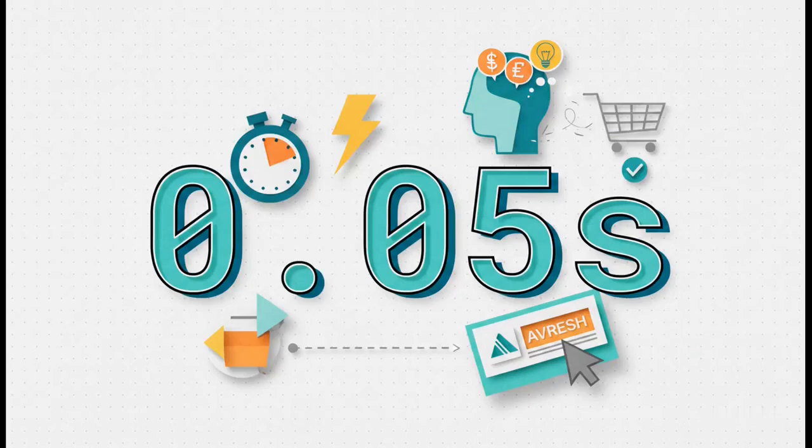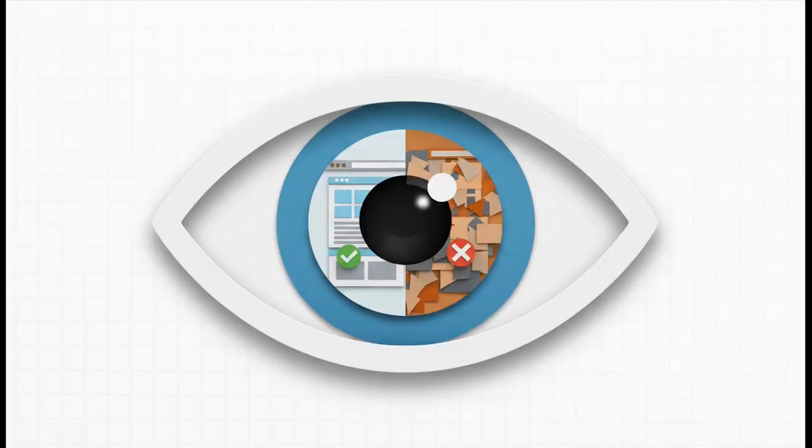Okay, check this out. 0.05. That's it. It's so fast, it's basically instant. Any idea what that could possibly be? That is how many seconds you get to make a good first impression online. We're talking 50 milliseconds. That's faster than the blink of an eye. In that tiny sliver of time, someone has already decided if your website looks professional and trustworthy, or if it just looks sloppy and confusing.